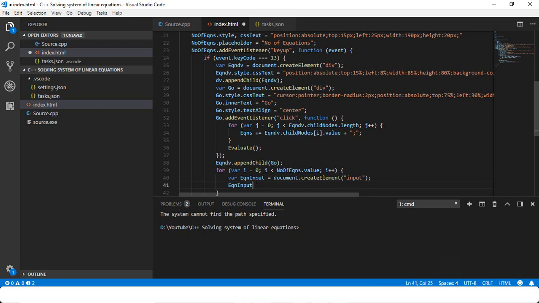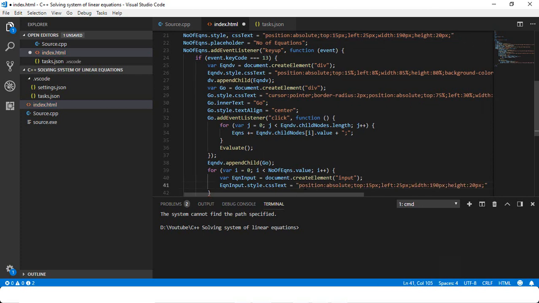Equian input style cssText is equal to, we can take this, just change the values. So the same thing, position absolute, and the width here is 190. We'll make it 180, just a little bit smaller, and height is the same.